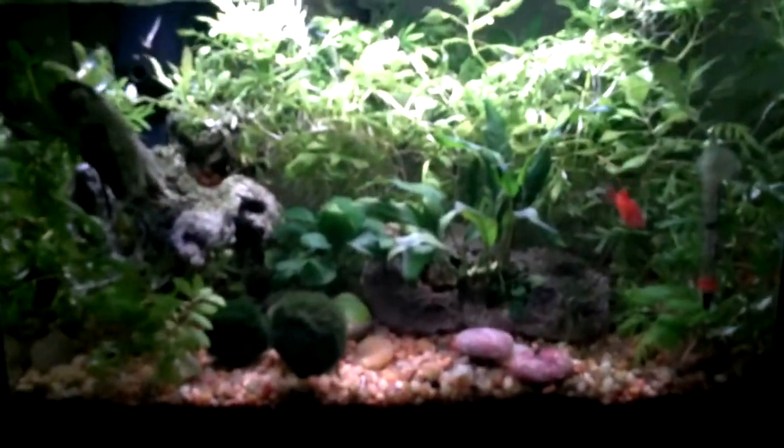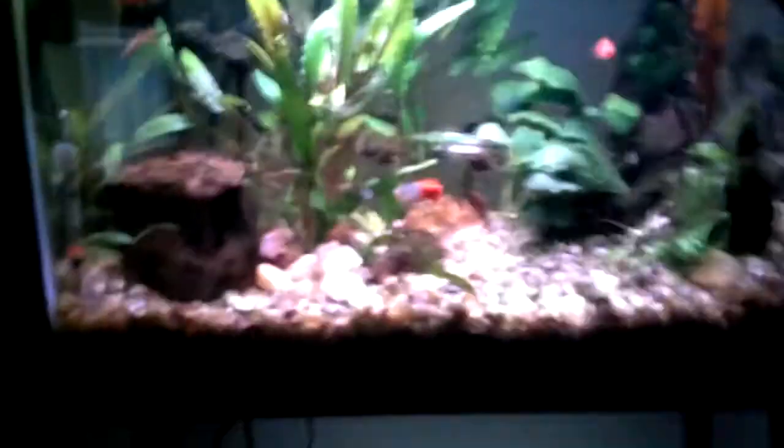The moss balls are lots of fun. The shrimp love them. They just like to climb on them and pick at them. There were 3 in here. I moved one of them over to the large tank. So there's not too much to tell about this one. The one up top, that one's been more of an adventure.